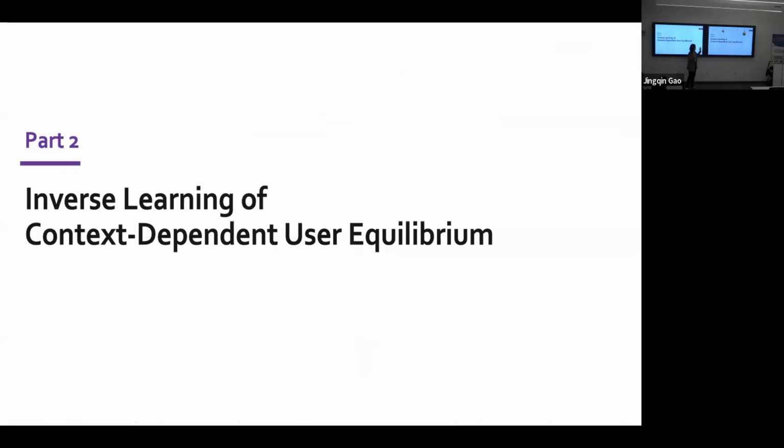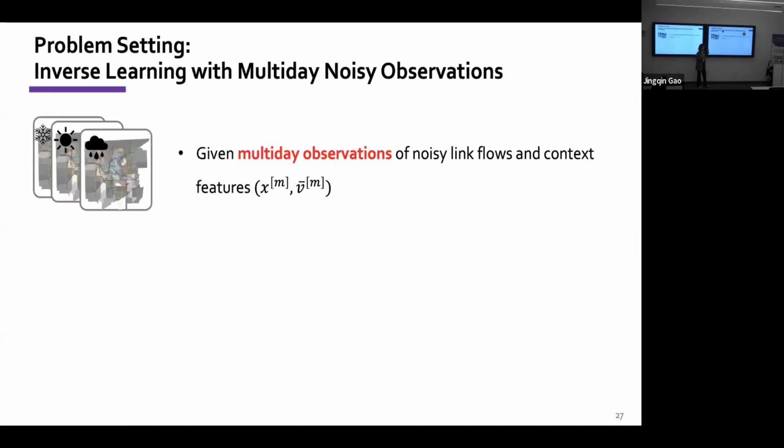So, given this general or simple inverse learning setting, we are going to touch upon the context of the data. Here are the main differences we have from the data source. Previously we showed that we had a single yearly average observation. But thanks to the context of the data, now we can have multi-day observations. For the rest of today's presentation, I will use the small m to denote a flow associated with one sample or one day.